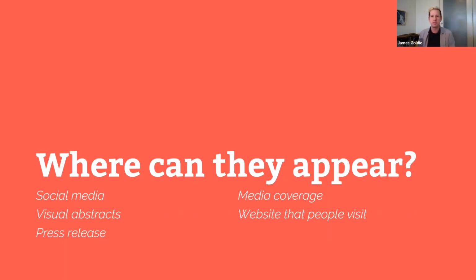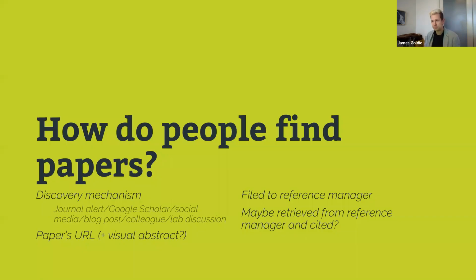So it's worth keeping in mind that people can come to find your paper in a lot of different ways. And I think if you want to make some visuals, it's worth taking 5 minutes to think about not just what kind of visual you want to make, but where you want it to play a role, what you want it to do and how you want it to affect people. So for example, a lot of people find journal articles in different ways.